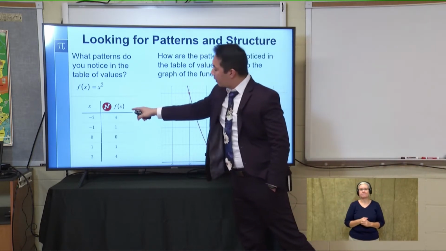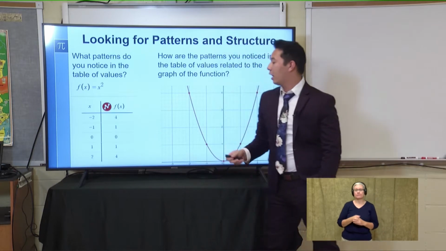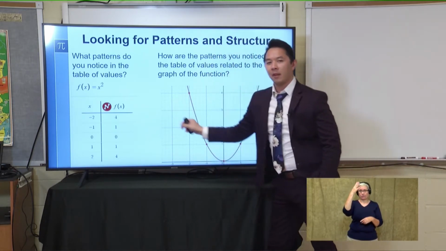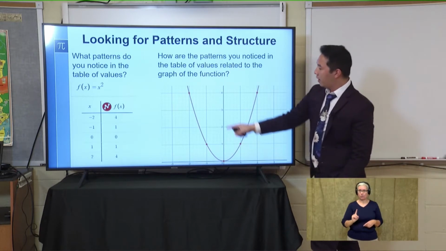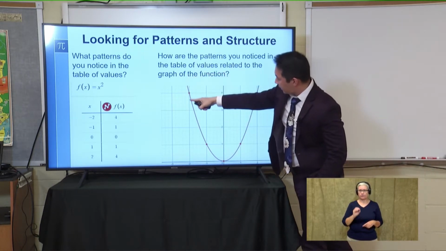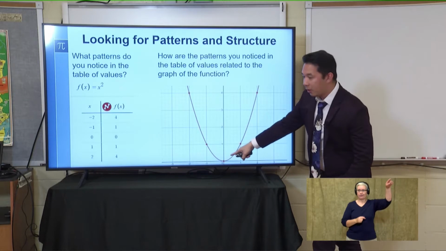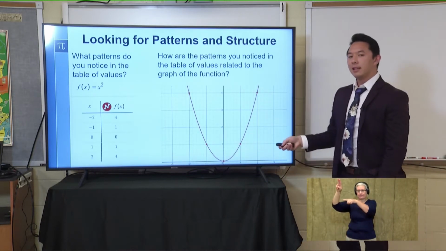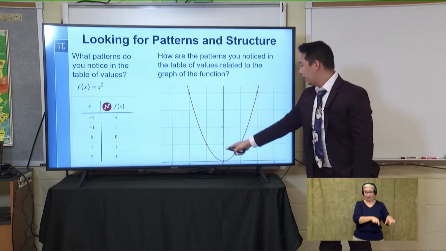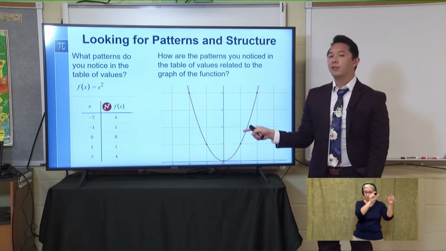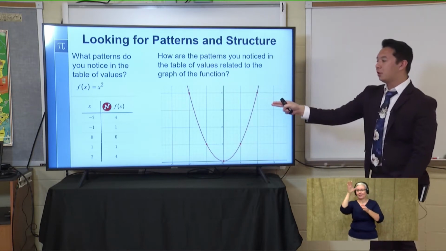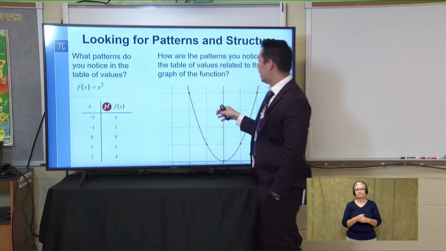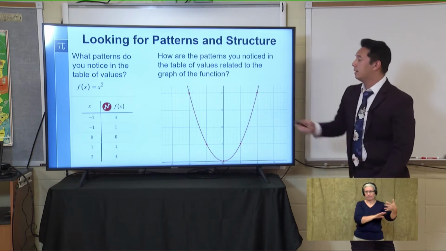And then lastly, if I'm looking at that last pattern we described, how the values are decreasing, going from 4 to 1 to 0, and then from 0 to 1 to 4, we can see on the graph that it looks like it's decreasing down here. At 0, it comes right back up again, increasing. So what we see in the table of values is exactly what is illustrated in our graph. And I want you to continue to pay attention to those structures here in this equation, table, and then how it's represented within our graph.